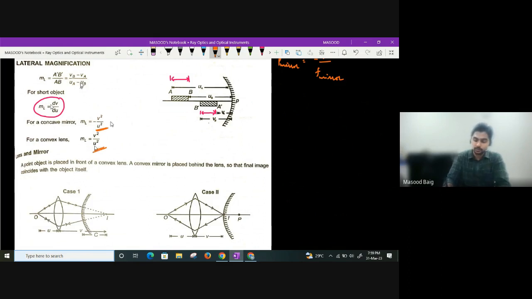Or in general, we can also write it as minus longitudinal magnification square, and this can be written as plus longitudinal magnification square. Is that clear, all of you? Here M stands for longitudinal magnification, ML stands for lateral magnification. We will use the term longitudinal magnification when the object is placed perpendicular to the principal axis. When it is placed along the principal axis, I am going to use the term lateral magnification. For a concave mirror, the lateral magnification will be minus M square times the longitudinal magnification, and for a convex lens, it will be M square times. I hope it is clear.